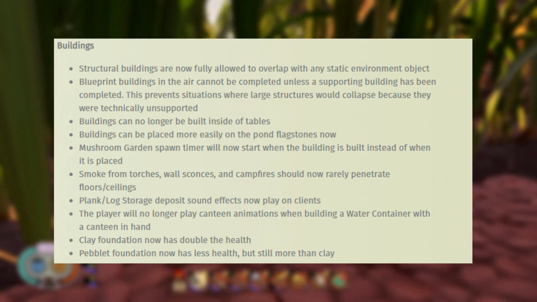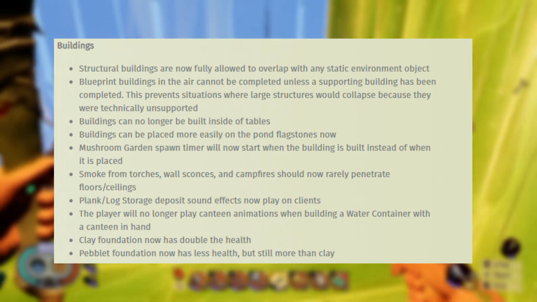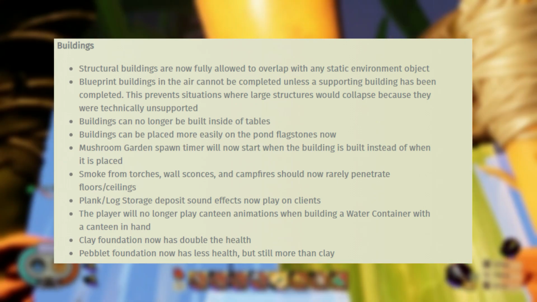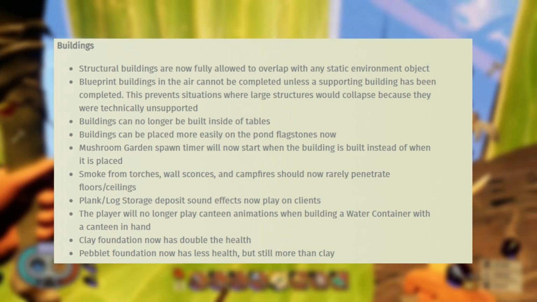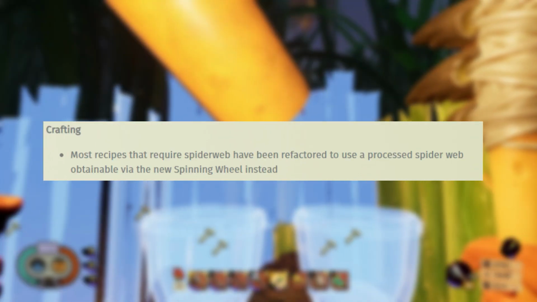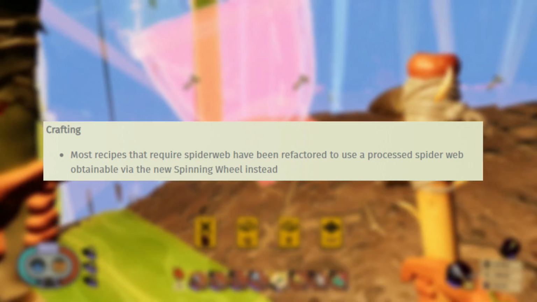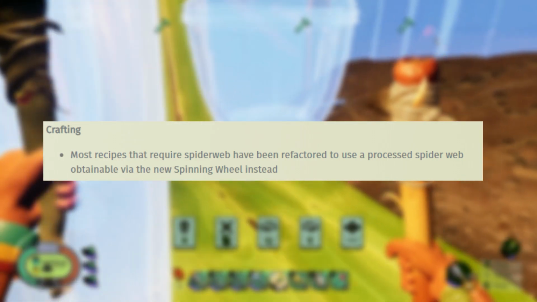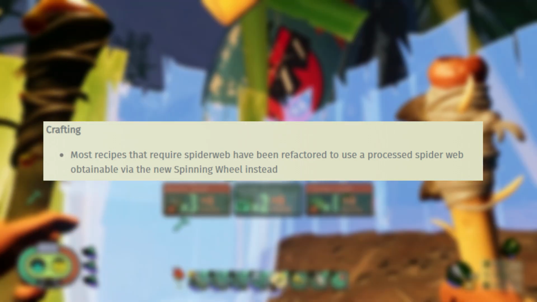The player will no longer play canteen animations when building a water container with a canteen in their hands. The clay foundation now has double the health, and the pebblet foundation now has less health, but still more than clay. There's been one major change to crafting, and that is most recipes that require spiderwebs have been refactored to use a processed spiderweb obtainable through the new spinning wheel instead, and I will go over that soon.